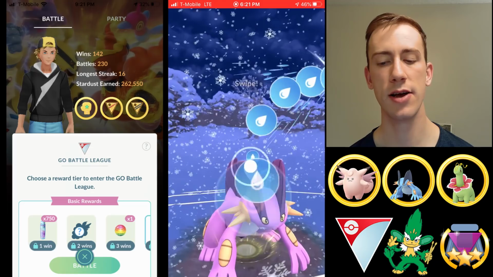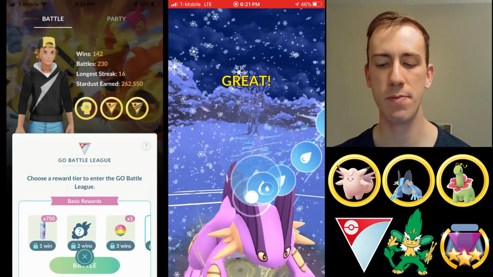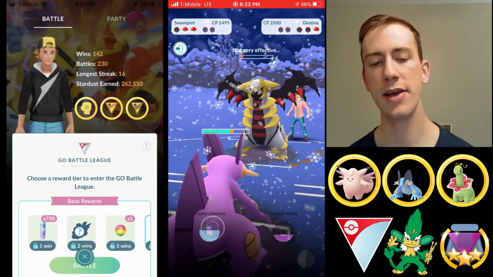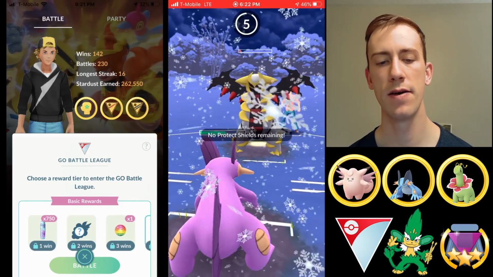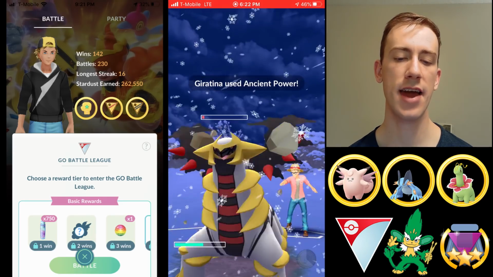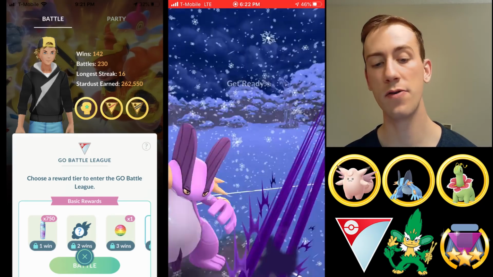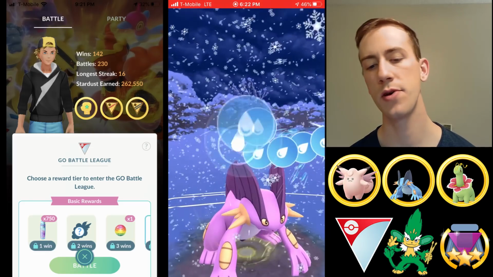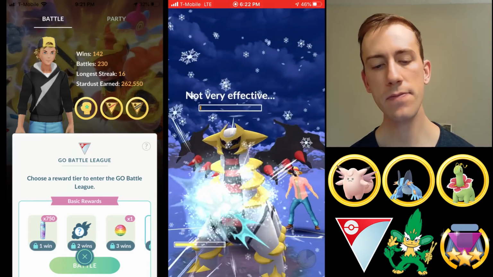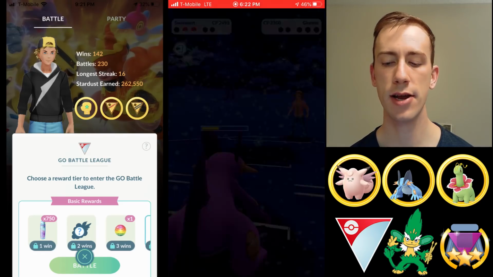Out comes the Giratina. Oh, it might not be this matchup. It might be the next match. Yeah, the final match. Hydro Cannon does a decent amount, and it's very spammy. But Swampert's going to resist Ancient Power, so not sure why they're going for Ancient Power. Maybe they only have one charge move. Dragon Claw would definitely be the way to go there. Able to take out that Giratina.